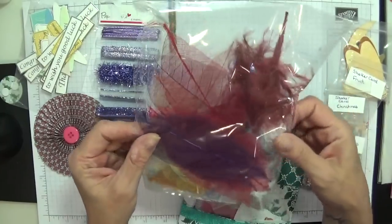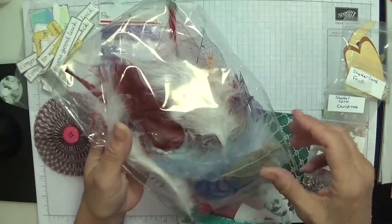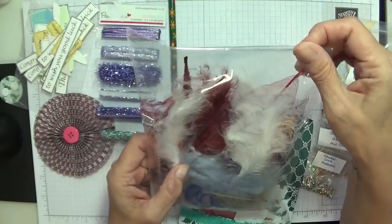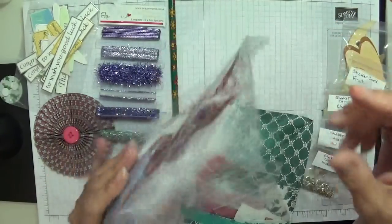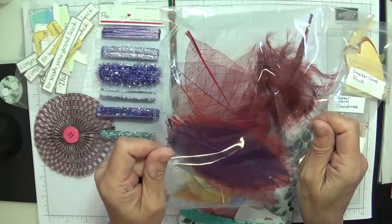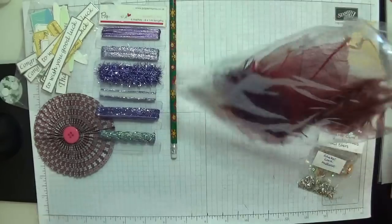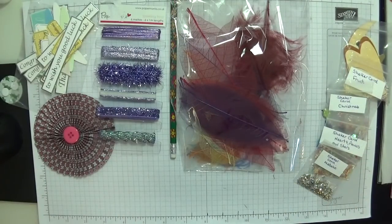The leaf skeletons — absolutely beautiful. And there's feathers. Do you know, I keep finding white feathers on my doorstep or just inside the doorway, and Paul's daughter, who passed away, used to love white feathers — and I keep finding them, they keep popping up in the house somewhere. These are just wonderful. Thank you, Val.